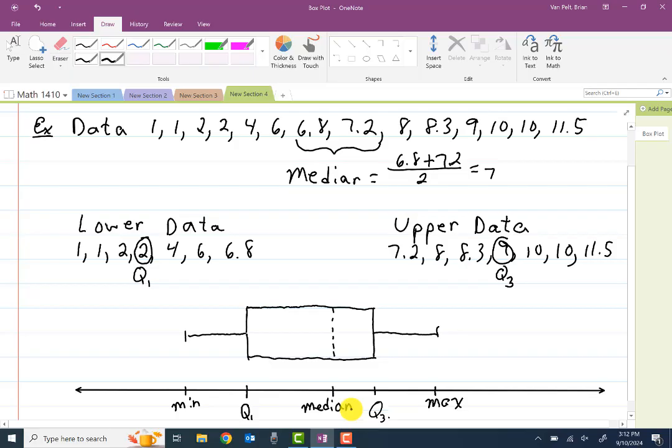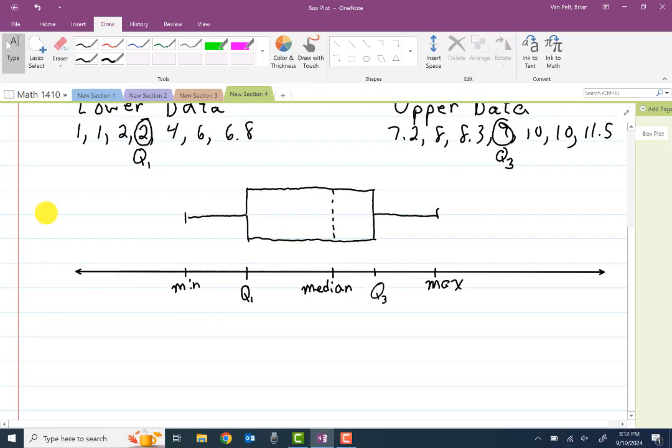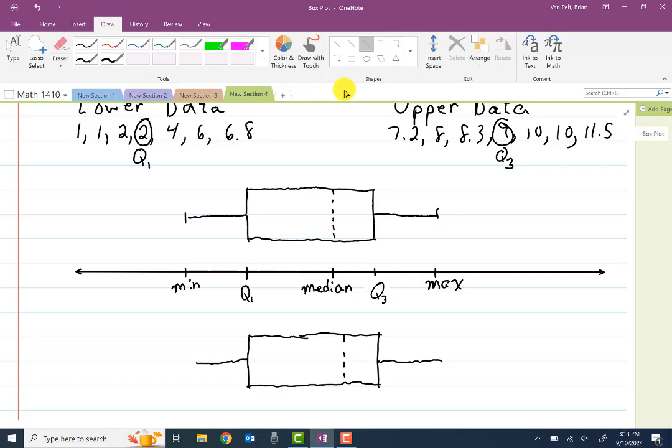So I have all the numbers that I need. Let me go ahead and do that. So let me draw myself another picture. And you don't have to do these by hand. I'd prefer you don't do them by hand, actually. And let me get a number line underneath of that.